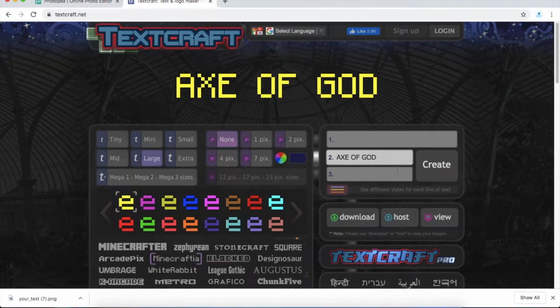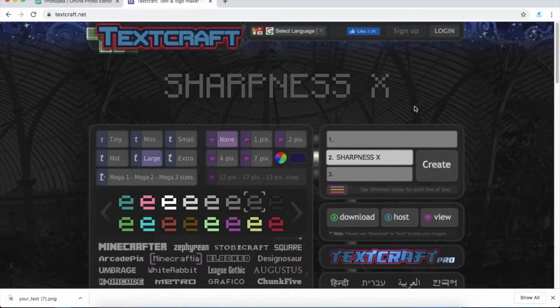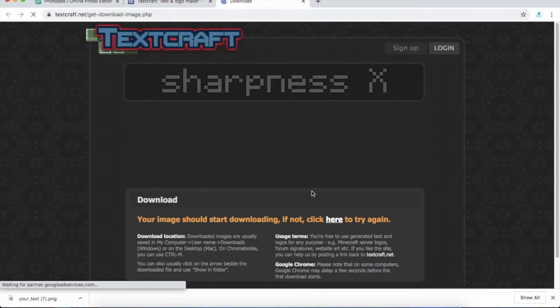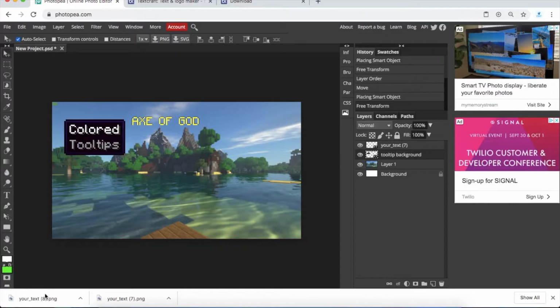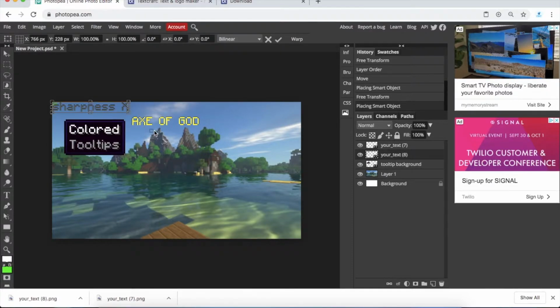And let's add, what should it have on it? It should have sharpness X, which is 10. And I guess we'll just do it in the normal gray color if I can find it. That's what it's supposed to be. And the sharpness is not supposed to be capital. Sharpness 10. There we go. Going to download it. We're going to put it right there. Whoops, did not mean to do that. I'm just going to put it right underneath. Okay.